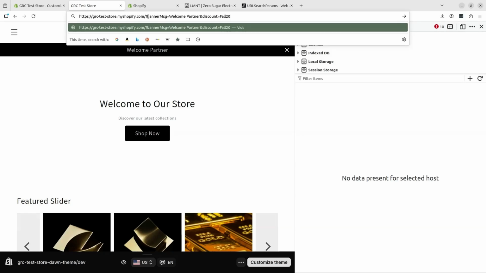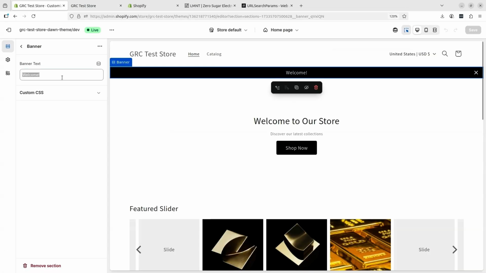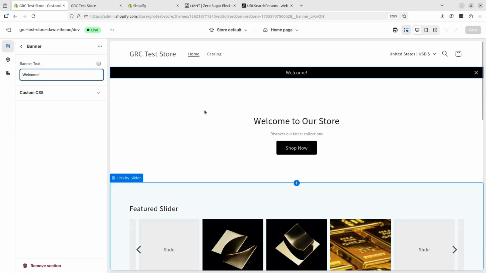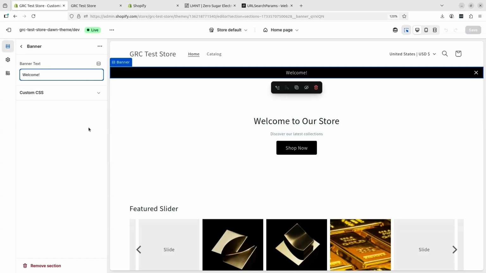We would have to configure what these URL parameters would be inside of the banner section. And then we could have multiple banners and they would both pull from different URL params or different colors. I will show you a quick example of both of these.